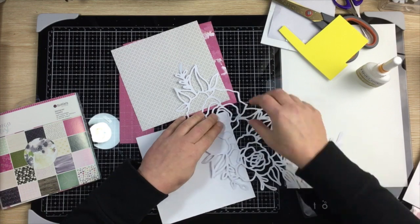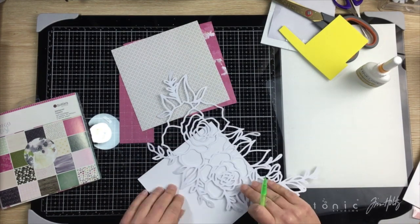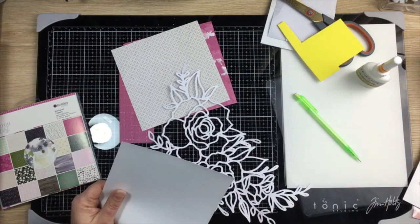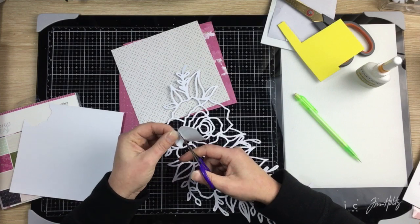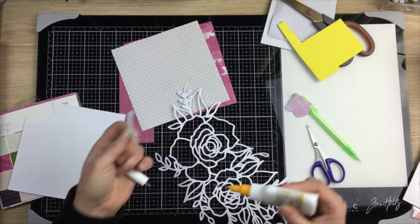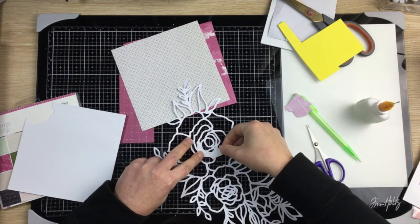So the series is, like I said, called Scrap For You. What I did is put up a little post in my Confessions of a Paper Addict Facebook group. I just asked Facebook members if there were any photos that they would like me to create a layout with for them. It can be something that's really special to them, or a photo that they're having trouble scrapping, things along those lines. And I would make the layout for them and then send it to them.